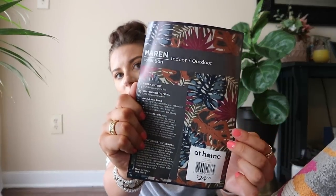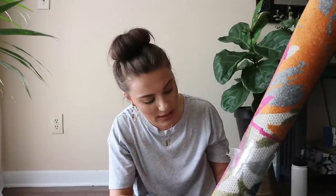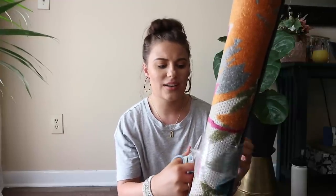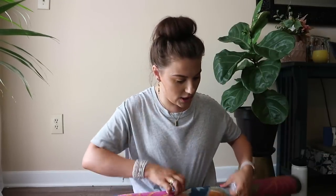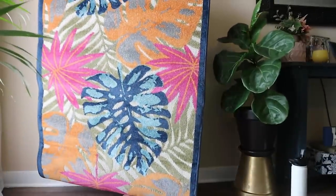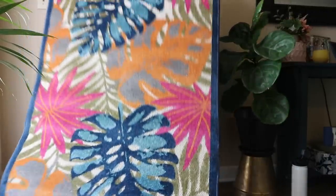I really like this rug because it's a mixture of a traditional rug feel. It's indoor/outdoor, which is nice. I wanted something colorful because the patio chairs I got are gray and white and our other chairs are light blue, so I thought this would look really nice. I wanted the palm look — very summery. I'd say it's maybe three by five feet, which I think is going to be perfect for our outdoor space.